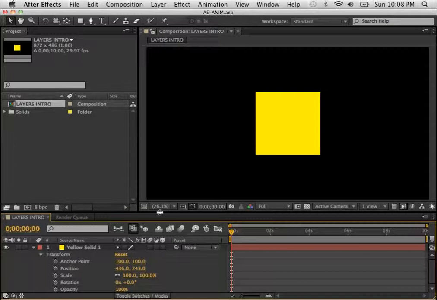And keyframes are basically recorded properties in time. And many things in After Effects can be recorded through this keyframing process. And right now we're just sticking with the basics. We're going to stick with the transform properties and show you how to animate those things over time.